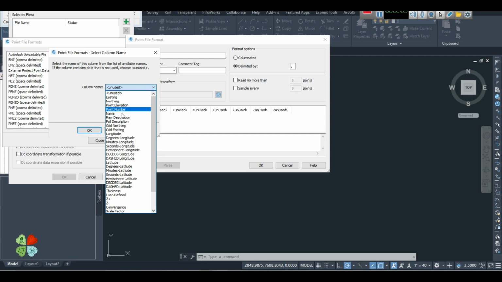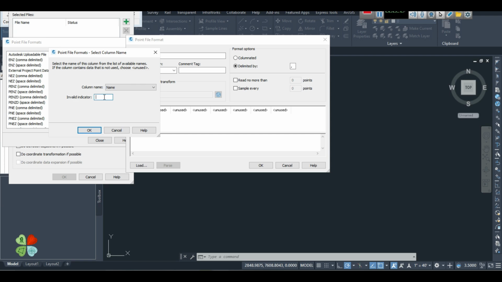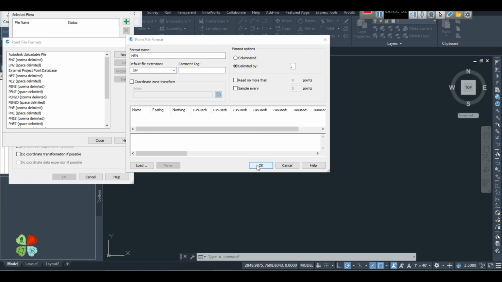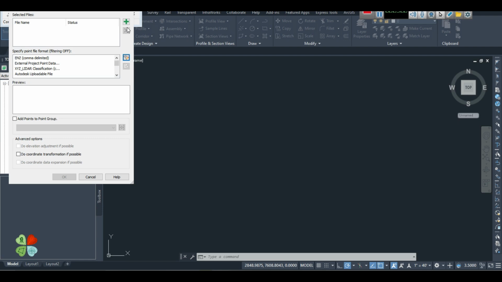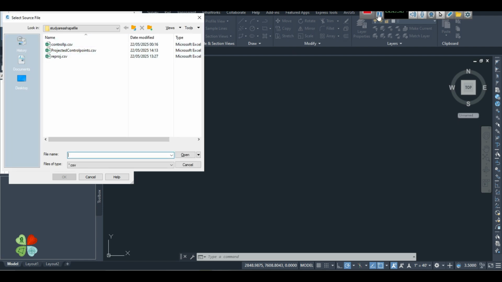For this one, we are going to select name. We write name like that, the name for the column name. This one was listing. And for this, it's noding. Okay. Now we are going to add our file. Okay, we press this one and close it. We are going to add our file here. Here is the file.